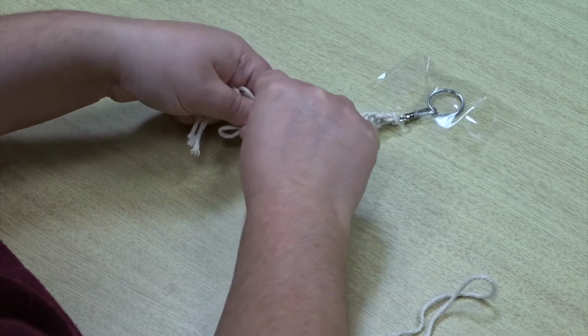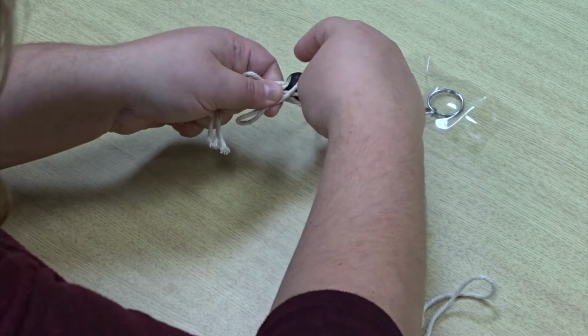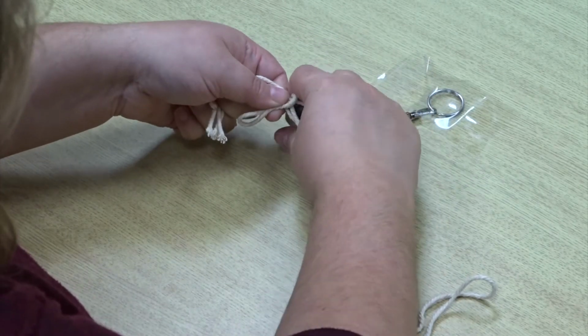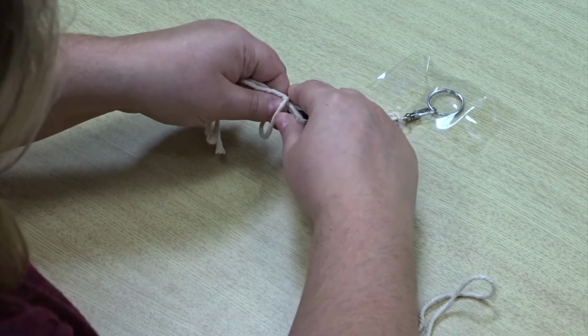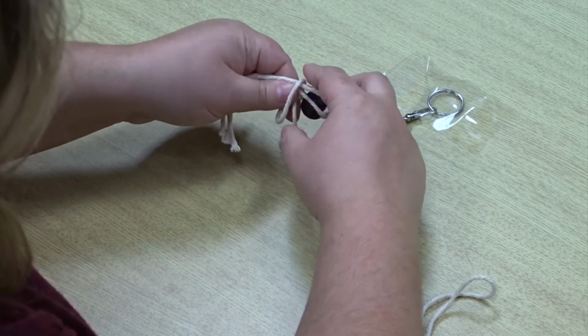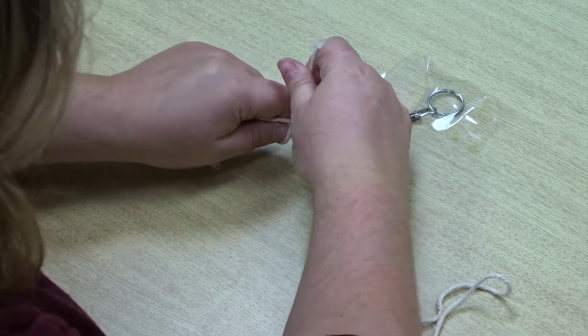Take one of the long strings and we will make our gathering knot. Have the end of the one string pointing up, then make a loop. Make sure it is exposed as we will use that later. Take the rest of the strand and wrap it around about 3 or 4 times.